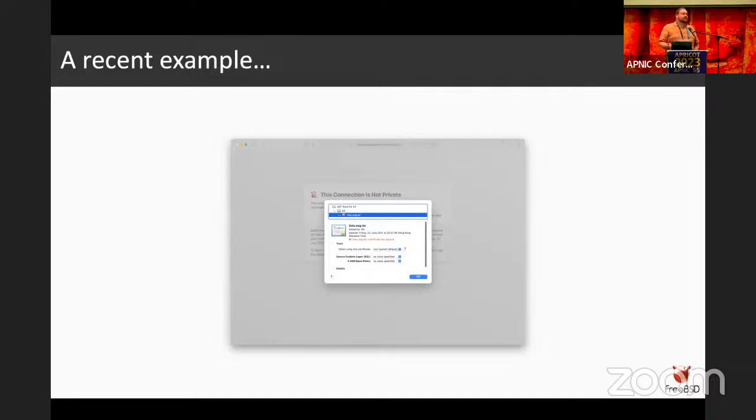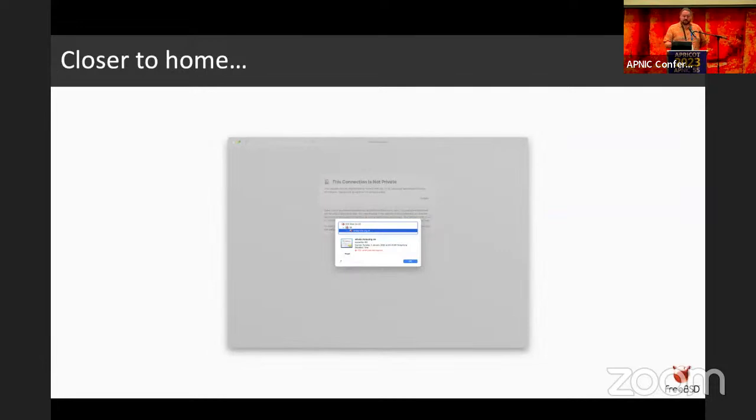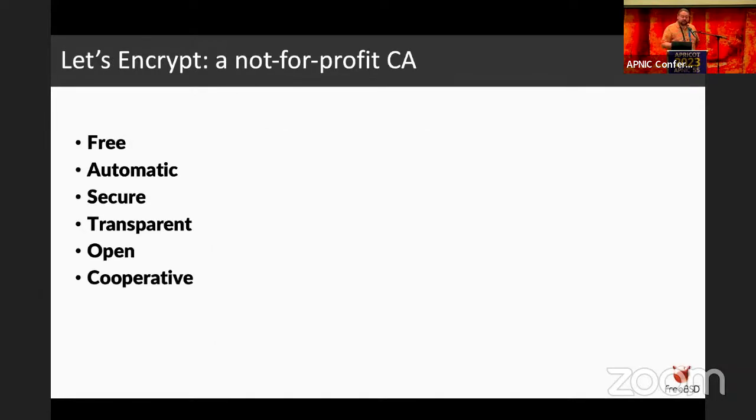But I'm sure there are still web pages out there, and I'm sure everyone has seen this warning message several times before. Certificate expired, human automation failed, much unhappiness, override. And that enforces or encourages bad user behavior. You start to ignore warnings, and then when something is really bad, you've trained yourself to ignore it. That's not good. So let's talk a little bit about how we can make this process better.